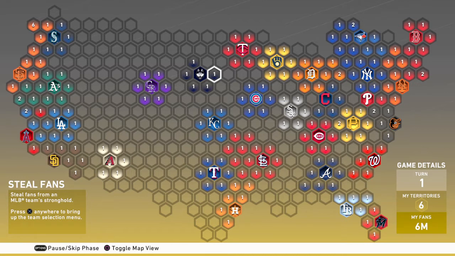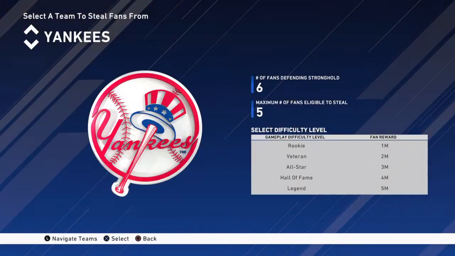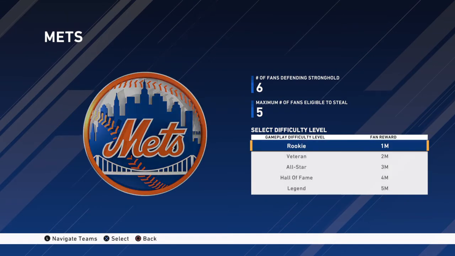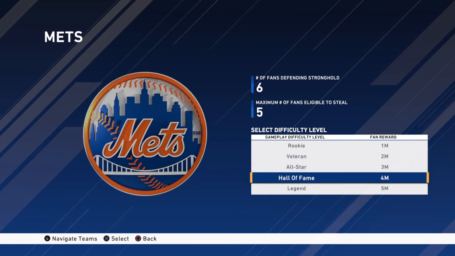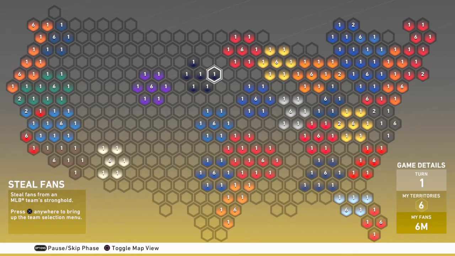This phase is really not that helpful. Pretty much, if you click X, you can choose any team that is still in the game, so any team that has fans on the board, and you could play them. So if I play the Mets, I could play them on Rookie and steal 1 million fans. I could play them on Veteran and steal 2 million, All-Star 3 million, Hall of Fame 4 million, or Legend 5 million. The Mets have 6 million right now. If I win that game, I would take that many fans from them, and they will get added onto mine.